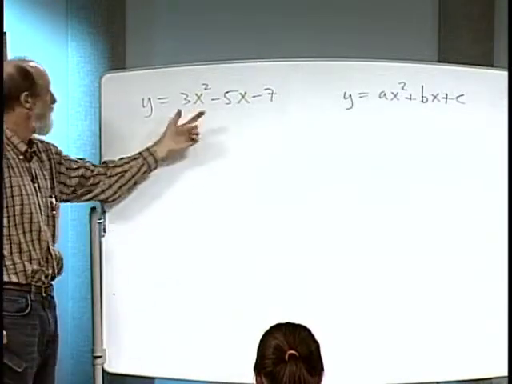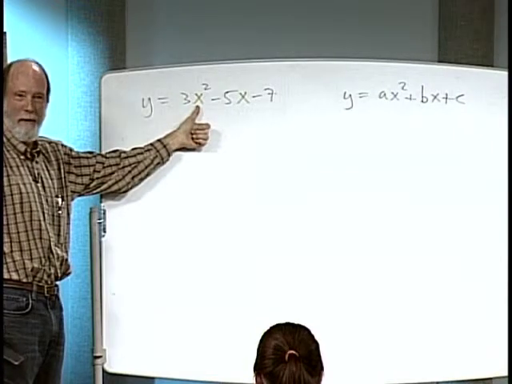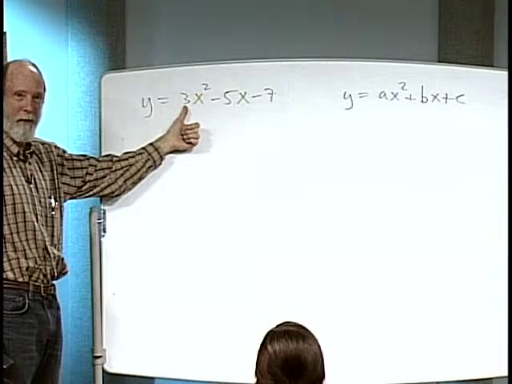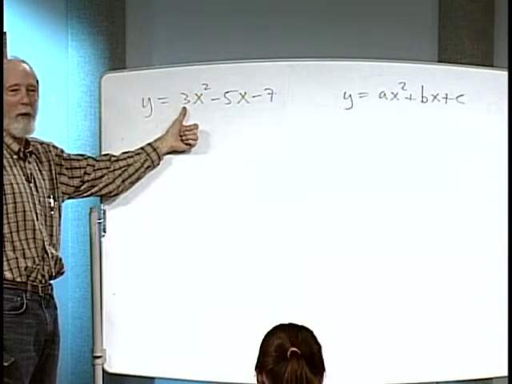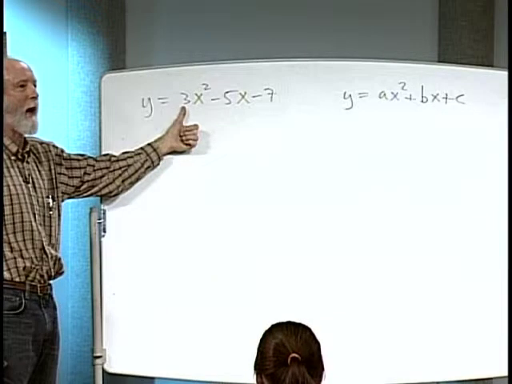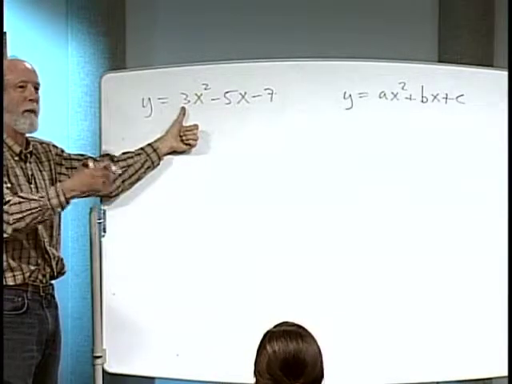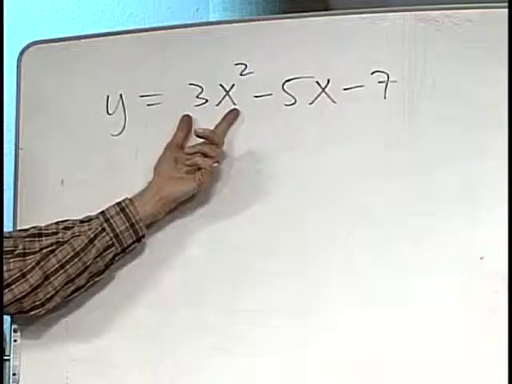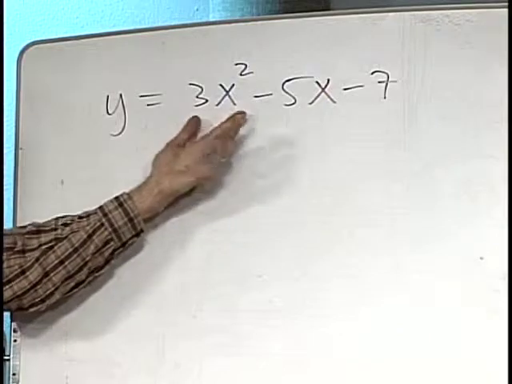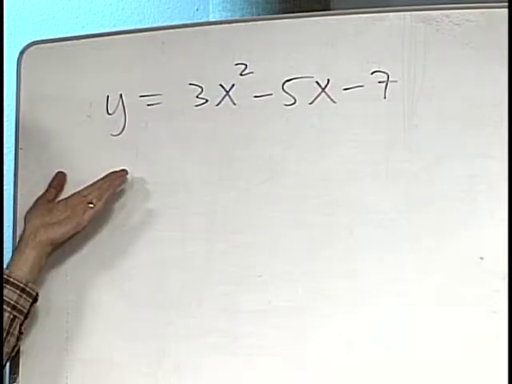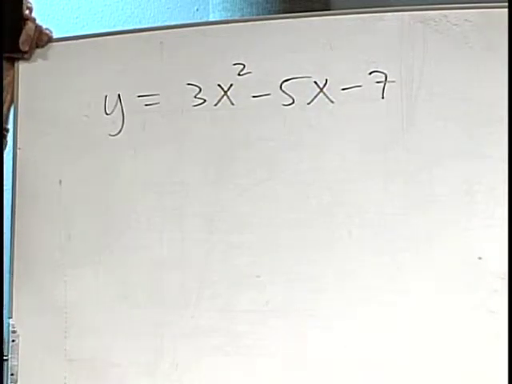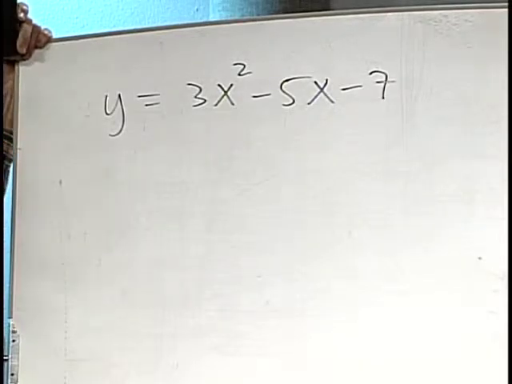First step, we need to make this just a plain old x squared. I've got trouble because I have a 3 hanging here. Now, there's a couple ways I could do this. How could I, I shouldn't say disappear the 3, but what could I do to make this into 1x squared here? I could divide both sides by 3, couldn't I? Divide both sides by 3. Okay. Let's do it that way.